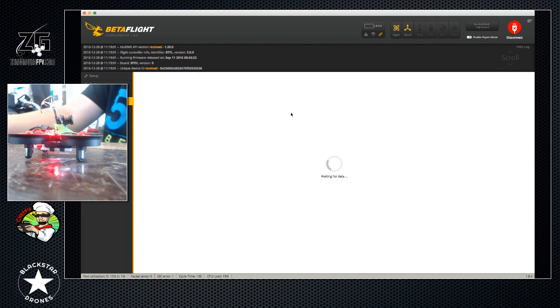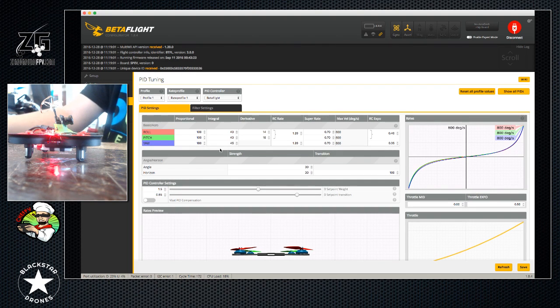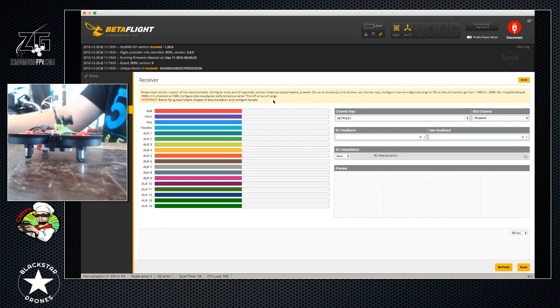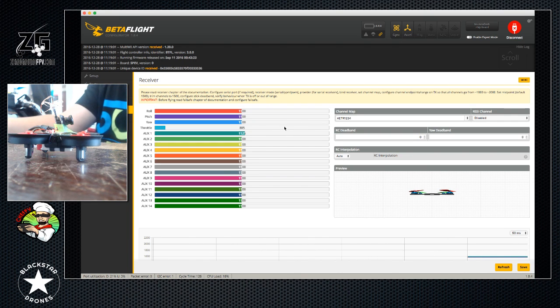So after that, here's our PIDs. I got these off of somebody, I don't know, in a group or somewhere. They work fine. I will say I think it's the pitch I need to increase some, but I'll check that later. Softening up your settings, your strength for the angle and horizon, to 30 each is what I recommend. You can change the transition also, which is how fast it transitions. Besides that, that's all I have set up there. Your receiver, you need to double check the receiver and all that.